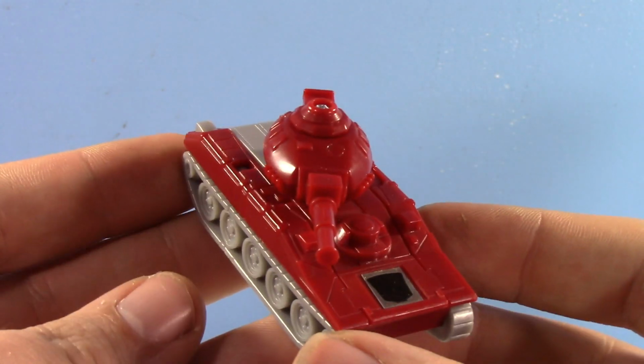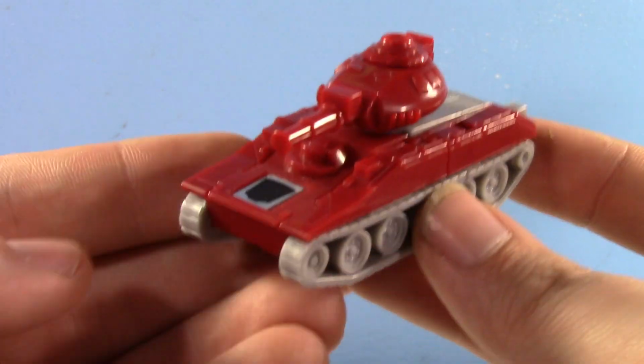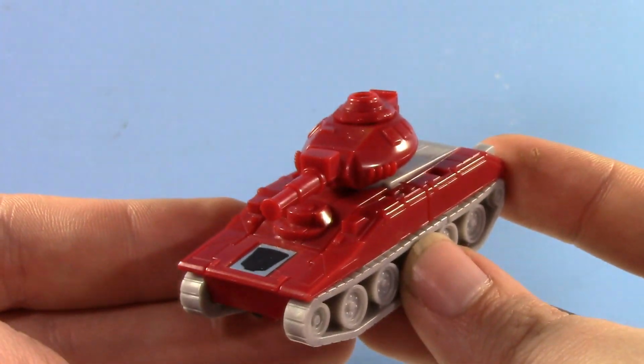So yeah, that's pretty much the tank on this guy. Nice little pocket-sized toy. I like it. I have no problem owning this. It's really cute, and I like it. But this is not cute.